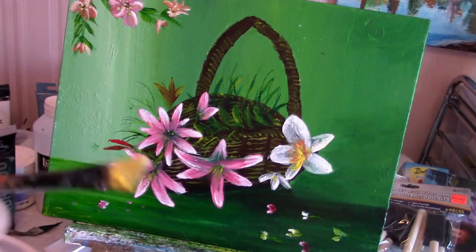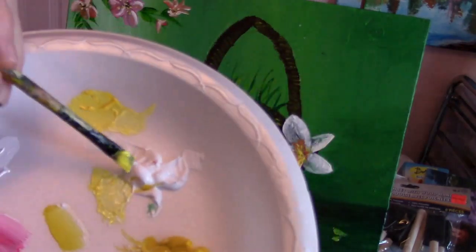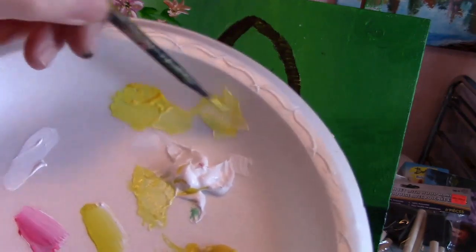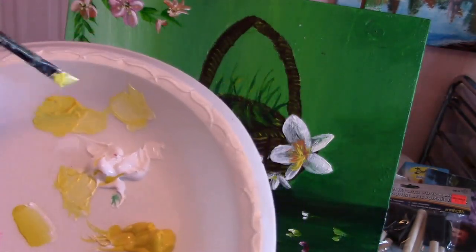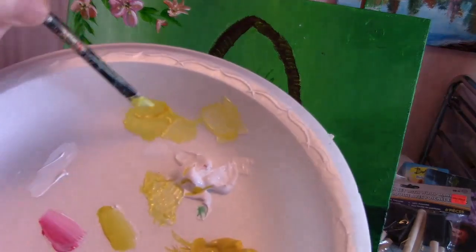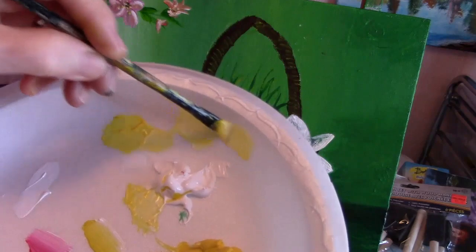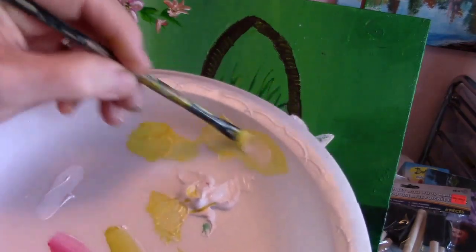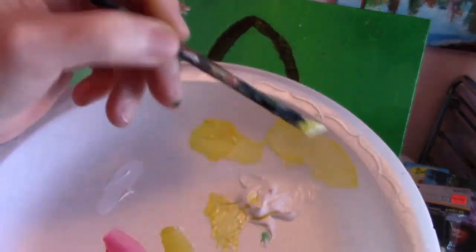Just putting a bit of yellow on my brush. I'm going to add some white to it to brighten it up. If you can't get your paint to brighten up, then move away from it. Move away, because you can add paint all the time and it will still stay the same. But if you want to lighten it up, move away. And when you move away, you've got that paint there, and then you're adding extra to that paint instead of that, and then it goes lighter and lighter again. See?